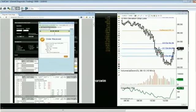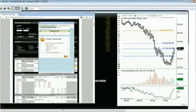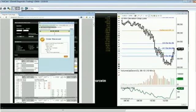If it goes down too far, we're going to get out of the trade. And too far would be basically, in my opinion, down to the strike. So if it hits 93.69, I'm going to hop out, because on the next trade I could make $25 and make back my risk. If I hold on to it, it's going to take 3 more trades to make back my risk. I'd rather take a loss and look for the next good setup than have to make three more trades. That's a lot of pressure.